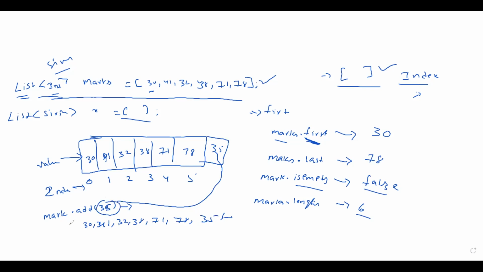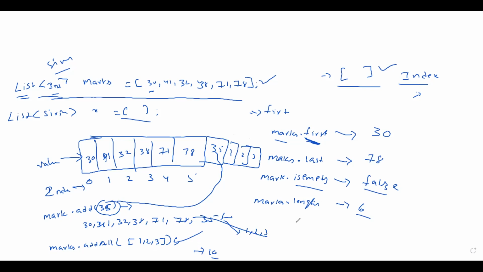If you want to add multiple values, marks dot addAll method is there. We can add multiple items by passing an array, for example, 1 comma 2 comma 3. One item, 2 another item, 3 will be added here. The output is the same values and then 1, 2, 3. What is the length now after adding these? 10. The length is 10 now. Got it, right?